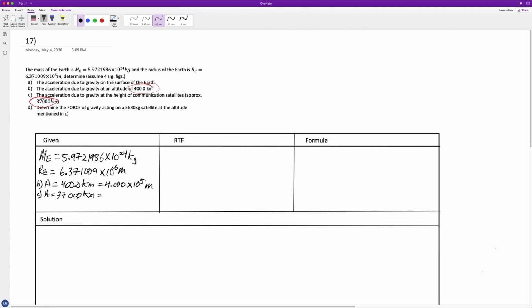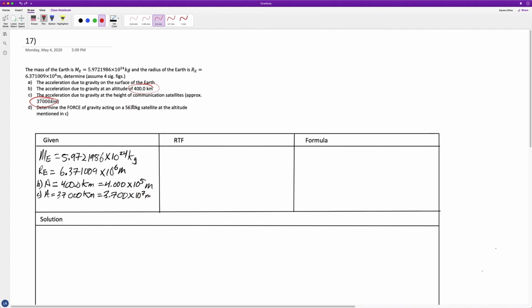And again, this number has to be converted into meters, so we multiply by 1,000. In scientific notation, let's assume 4 sig figs, that gives us 3.700 times 10 to the 7. Now I want to show you a quick way to convert this into meters and into scientific notation. I know the decimal place has to go here, so that's 1, 2, 3, 4 placeholders that it has to move over. Plus, when you multiply by 1,000, that's another 3 placeholders. So 4 placeholders plus 3 placeholders is a total of 7, and that's how I can quickly get that number.